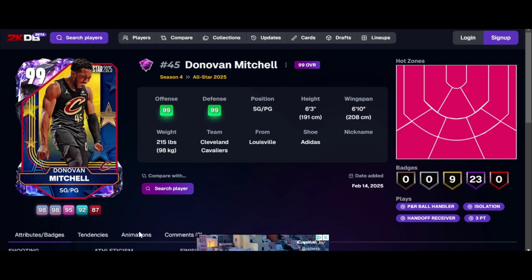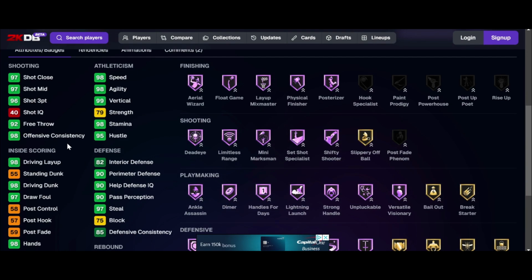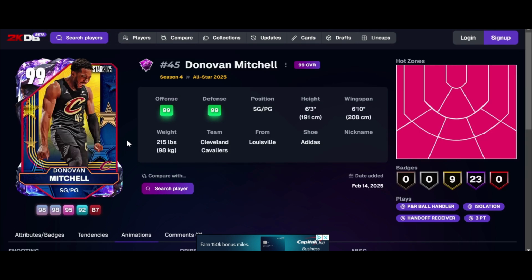Donovan Mitchell up next. Dark Matter card here. 6'3", 6'10 wingspan. Hot spots from everywhere. 96 3-ball, 98 driving, 98 speed. Really solid defensively as well. D-Mitch on very quick, D-Mitch leaner, D-Mitch dribble style. The one thing for me about Donovan Mitchell based on very quick is going to be super good.